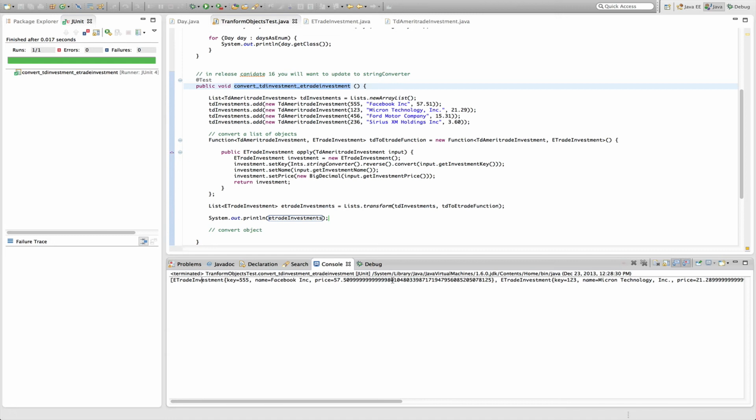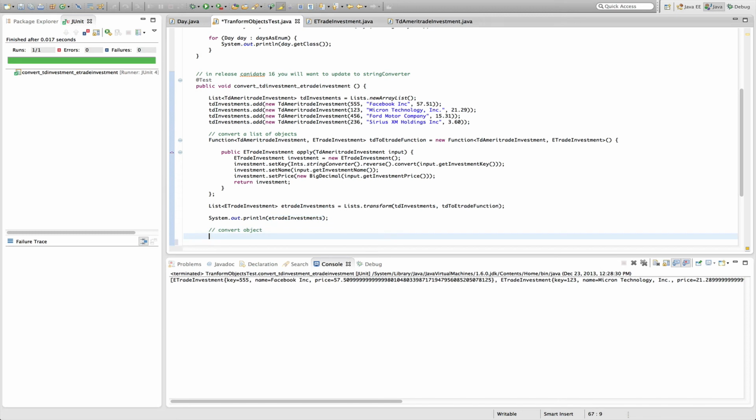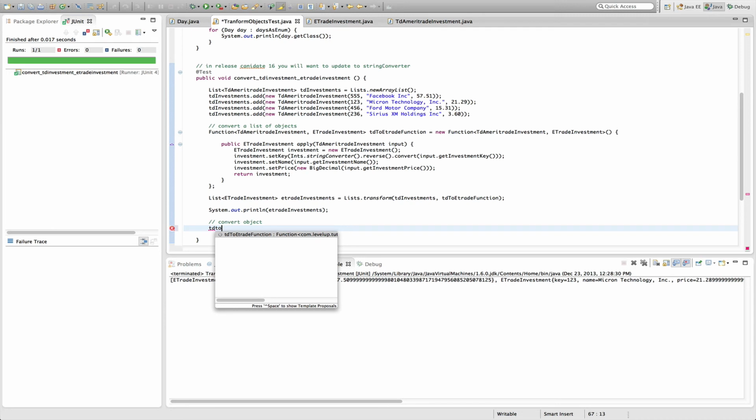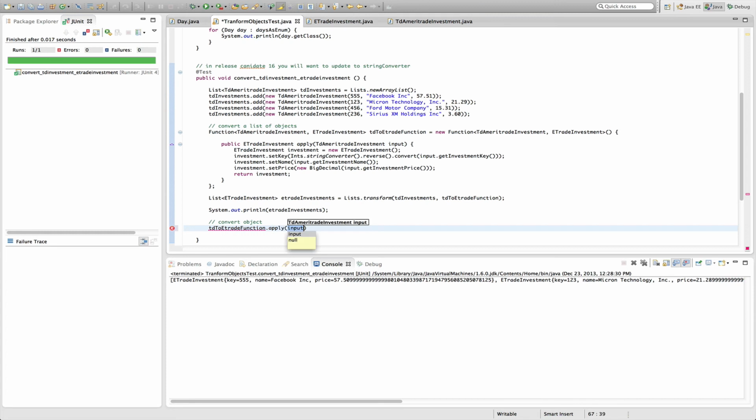So if you just have one single investment that you want to convert, you can just use that function. So you can do TD to E-Trade function dot apply. So let's see what that looks like. So we can say just new, we'll just copy this up above. And then we'll do new E-Trade investment Facebook equals.